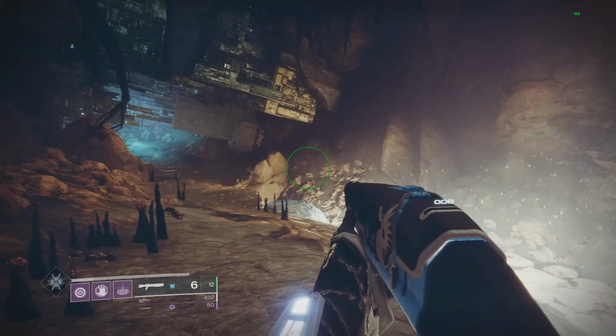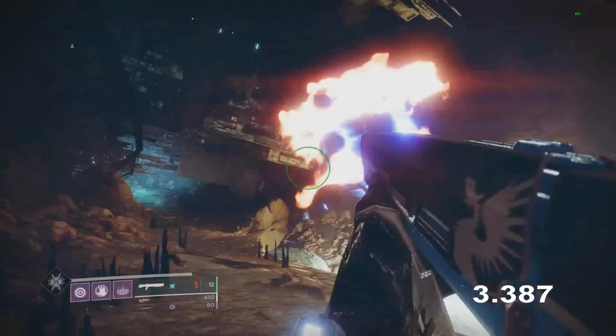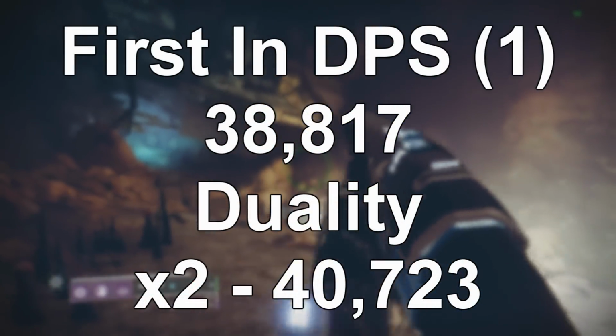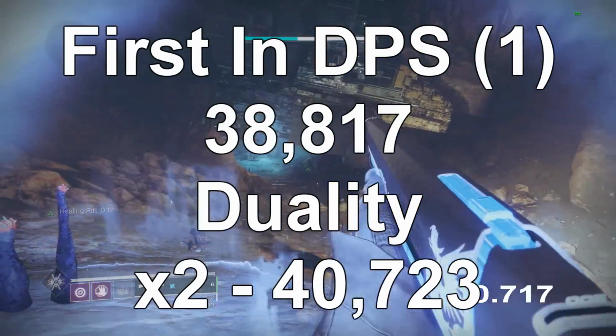Now look at the DPS shooting off 1 magazine, so 6 shots, that's going to take 4.155 seconds, meaning the DPS of first and last out is 38,817, and with the exotic shotgun, times 2 or higher will outdo that.